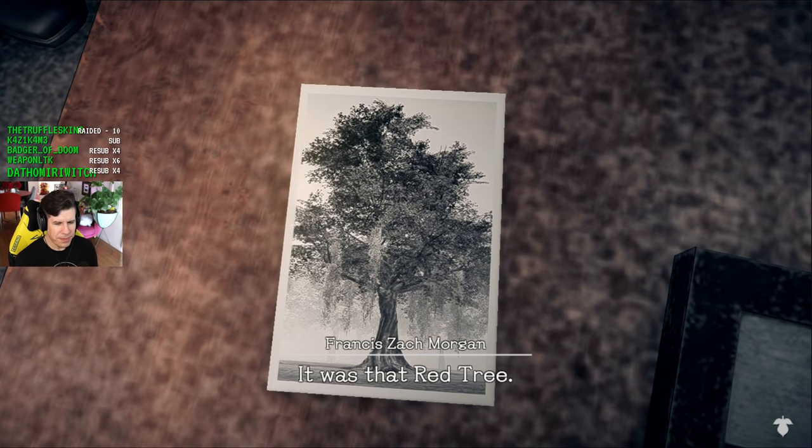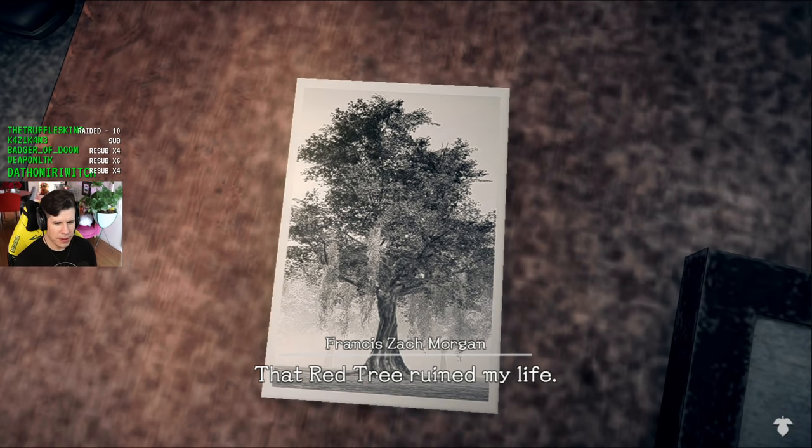It was that red tree. That red tree ruined my life.